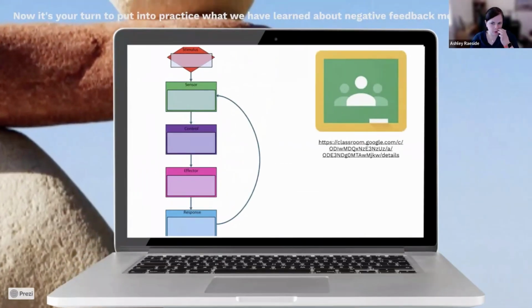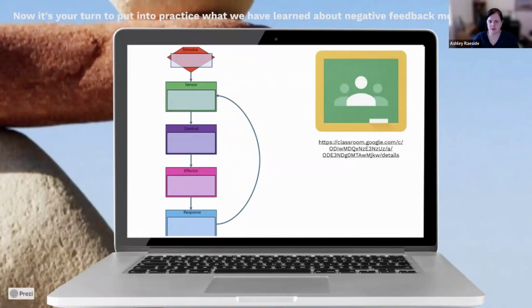Okay, so now what I want you to do is go and click on this link into our Google Classroom, and there will be a worksheet in there for you to develop your own negative feedback loop. So I want you to do a little bit of your own research, and find a negative feedback mechanism loop in the body and work out what the stimulus is. So what is the change that's occurring in the body?